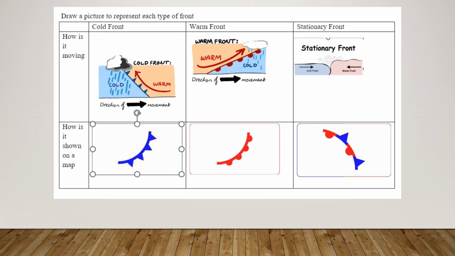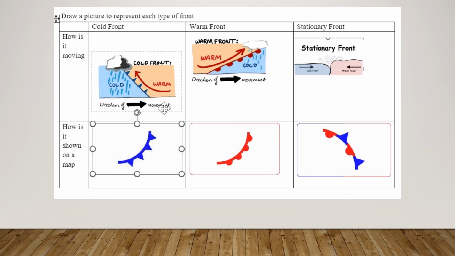All right, let's take a look at the fronts and what they would look like. Our cold front's our first one. You see the direction and movement of the front is moving from west to east. You can see the little triangles or icicles are also pointing east, so they're moving east. That cold is moving under the warm and it's pushing the warm air up. That warm air is headed straight up in an updraft.